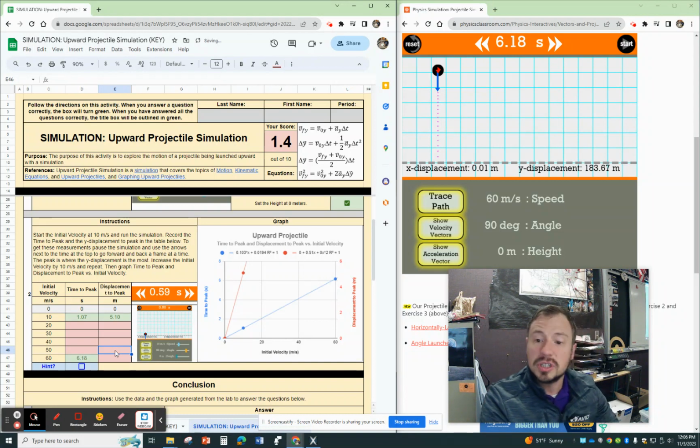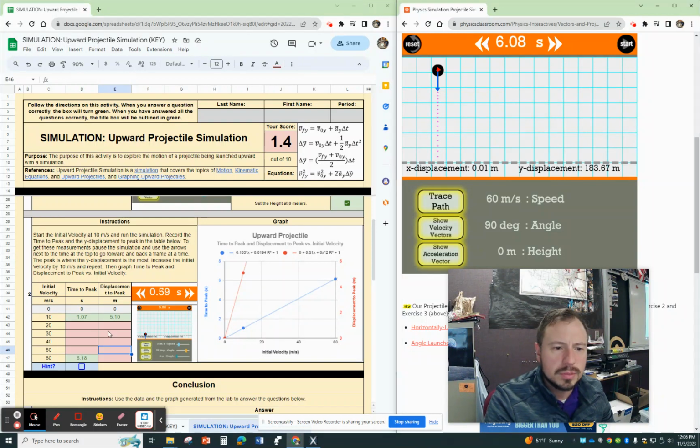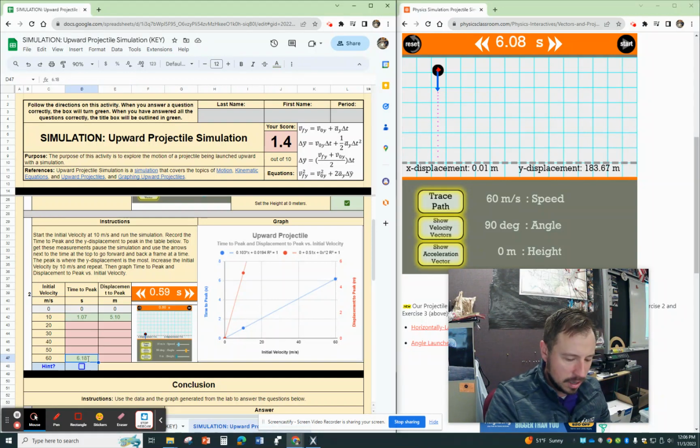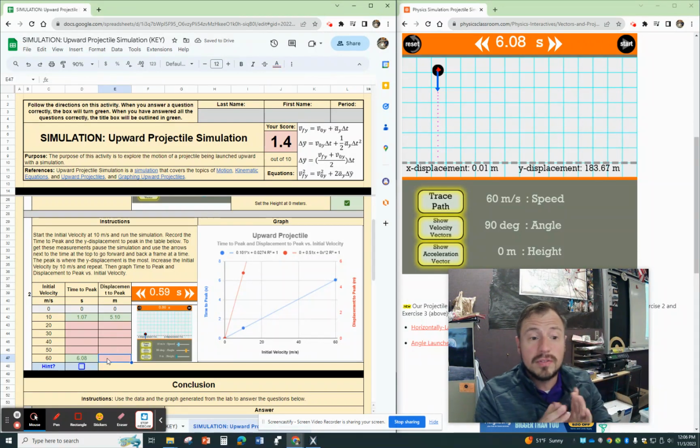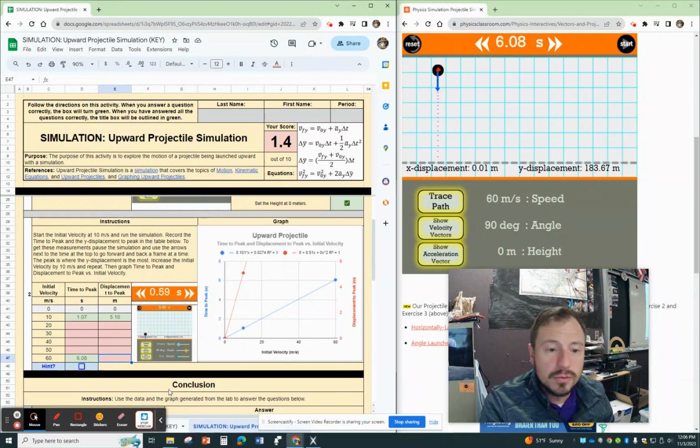There we go. You can see here, I think I even added a little bit of a fudge factor in there. I think if you put 6.08, that might be correct. Let me just double check. There we go. Yeah, it'll work out. I just want to make sure, because there are two of them that can do that. So now I come in here and find the displacement, 183.67.